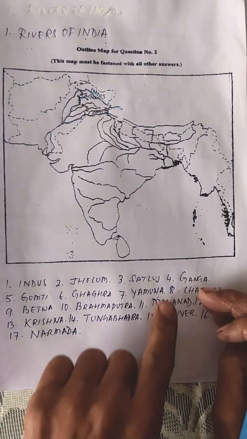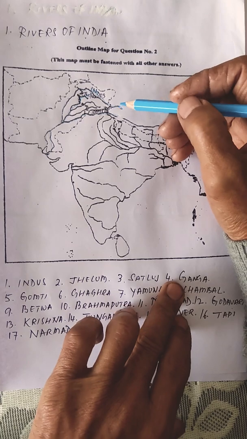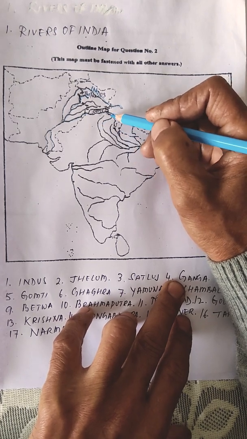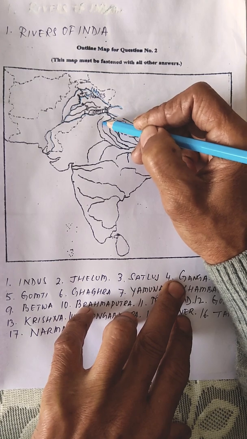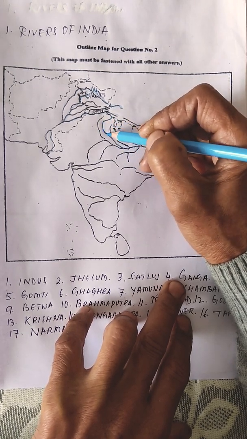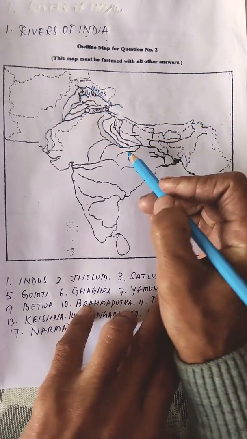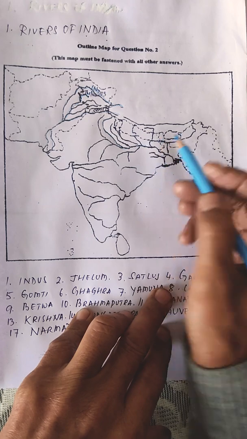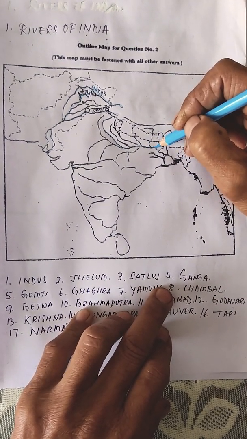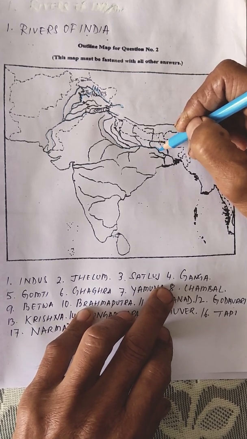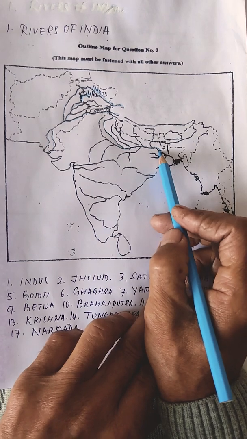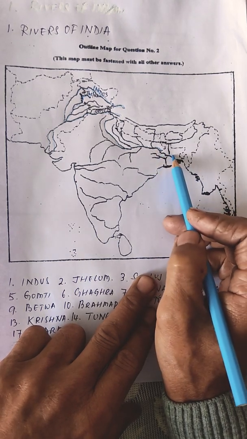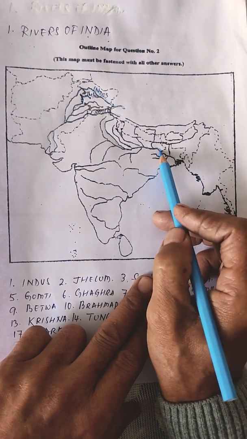The fourth river is the Ganga, which is the very, very important lifeline of India. Ganga starts from the Gomukh glacier, 14 km north of Gangotri. Here, this is the second from this side. This one is the Ganga river and comes down like this, passing Allahabad and Varanasi, and going down to Bihar, entering Bihar, then goes to West Bengal, and from here near Malda it enters Bangladesh. But when it enters Bangladesh, Ganga becomes Padma, or Bengali people call it Padda.